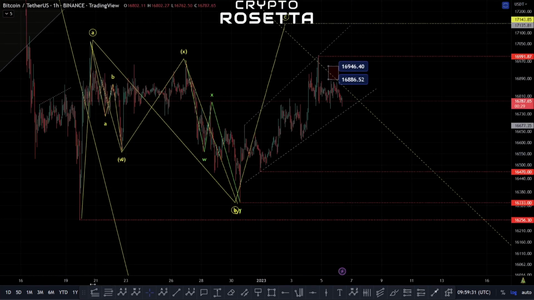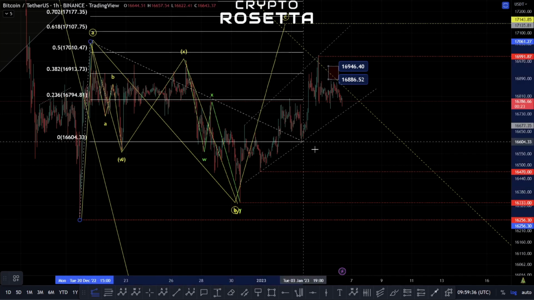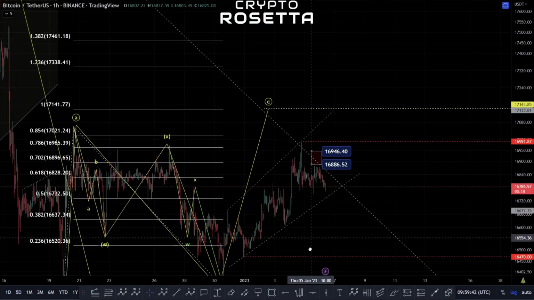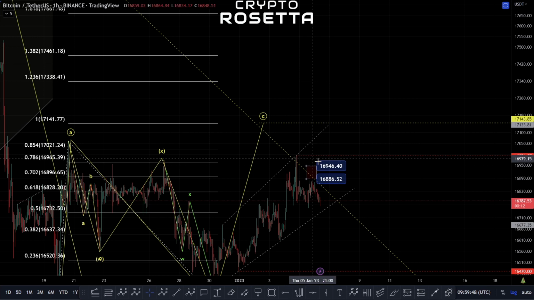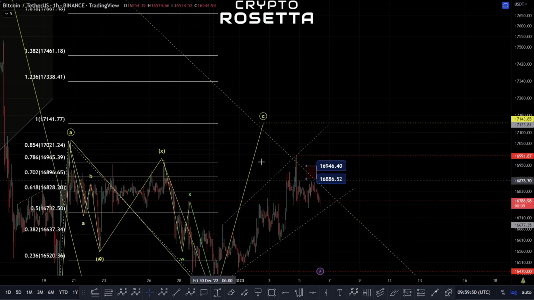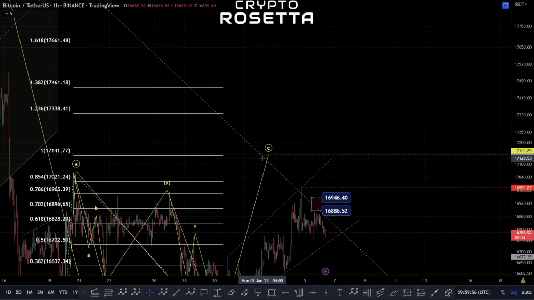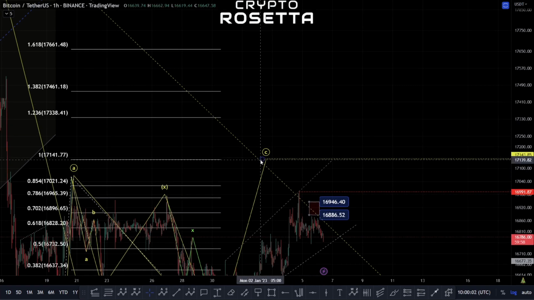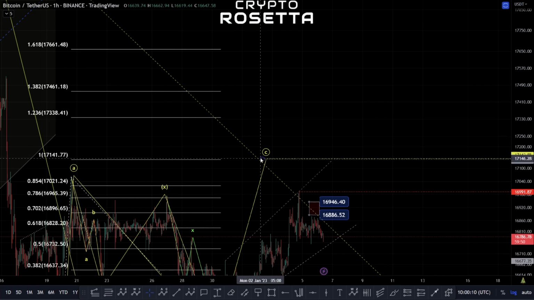Effectively with this, what we would be looking for is this 1-to-1 area, which is shown by this yellow line here at 17,141. This 1-to-1 is a common area we could look to move to. We've already met a minimum requirement by breaking this 0.618. So if we do start to break down, it is possible, but we would expect to come and break this A wave high for a neater move. This 1-to-1 is an area that we would look to target, all the way potentially up to this 1.618 as a typical C wave location.